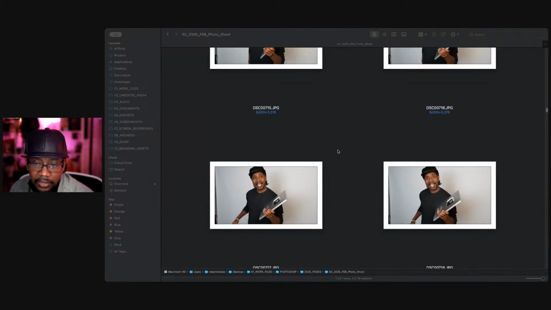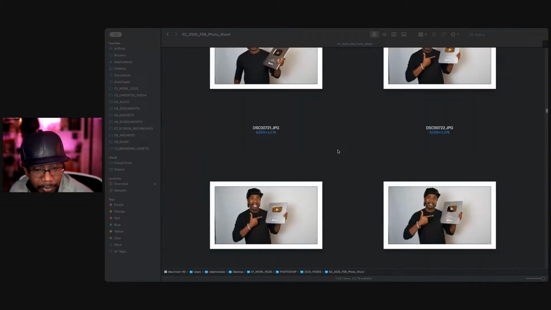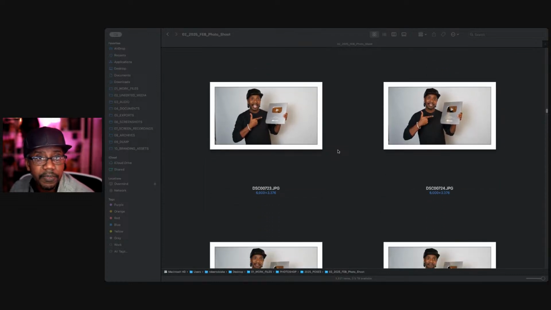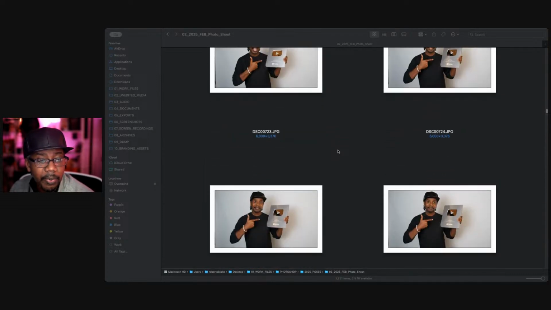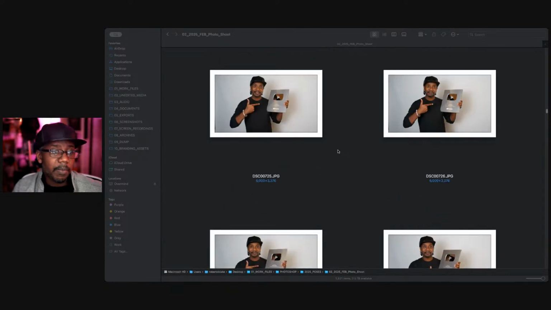So if you guys take a look at this, this is actually really straightforward. I am doing the photography, and the way that I'm approaching this, there's a way you can do it by yourself. There's a way you can do it with help. In my case, my brother helps me with my photography. I have a whole photo studio in my basement, but all you guys need is a clean wall. You just need a clean wall in your house and decent lighting, good lighting.